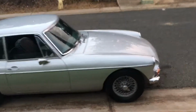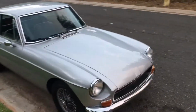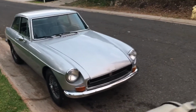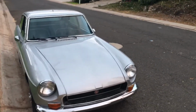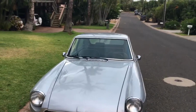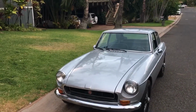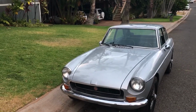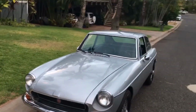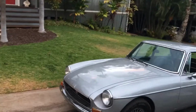I have to admit, with the roof on it, the extra weight, and I'm pretty used to driving MGBs, this thing is pretty freaking slow. But I really want to keep it forever, and my dream engine would be the Buick V6, but I'm going to go for the Chevy S10 V6 drivetrain so far, is what I think.